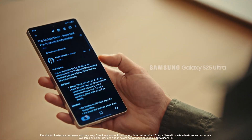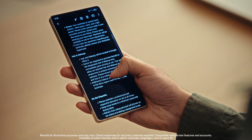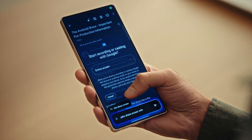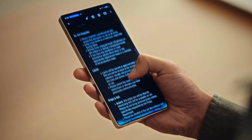Let me show you this one in action. I got this super long call sheet email this morning — basically all the details on the Android show prep, like hair, makeup, rehearsal timing, the works. Now I could have gone through it myself, but I have Gemini here to help. I'll just hold the side button, click on share screen with Live, and I can scroll through this massive wall of text so Gemini can take a look on my behalf.